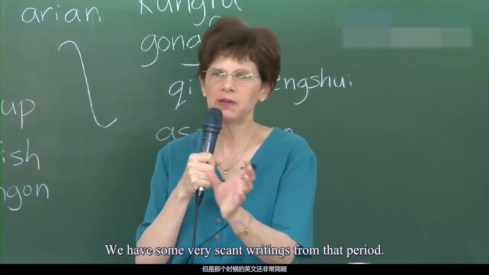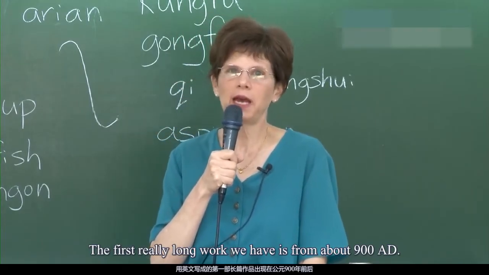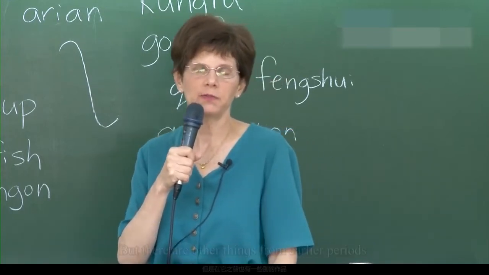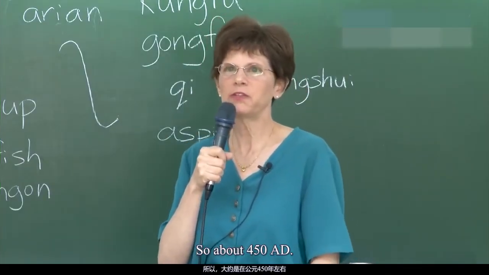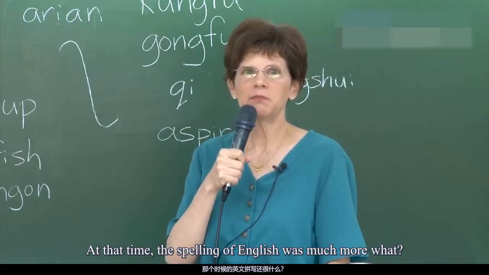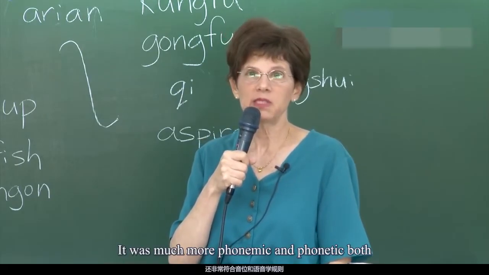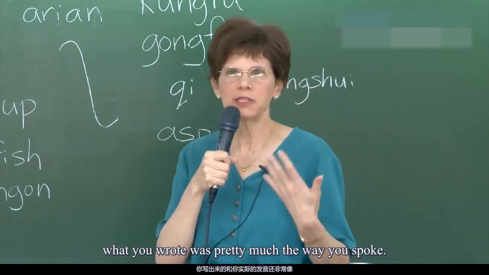We have some very scant writings from that period. The first really long work we have is from about 900 AD. We have Beowulf. But there are other things from earlier periods. So about 450 AD. At that time, the spelling of English was much more, what? It was much more phonemic and phonetic, both. What you wrote was pretty much the way you spoke.